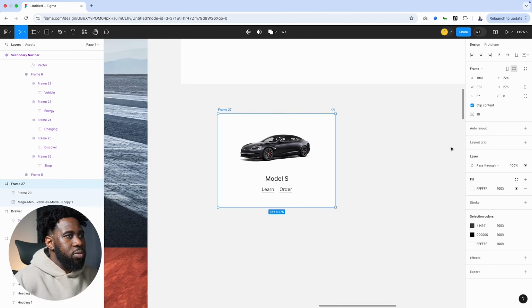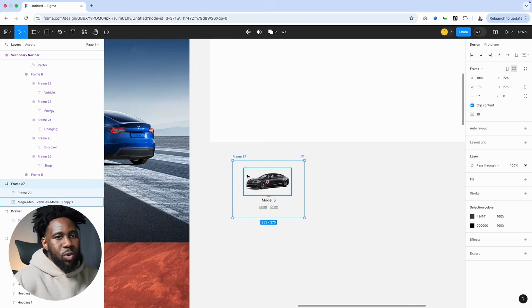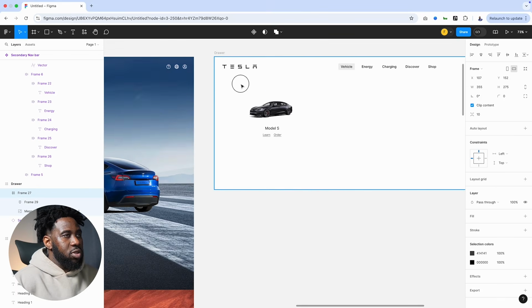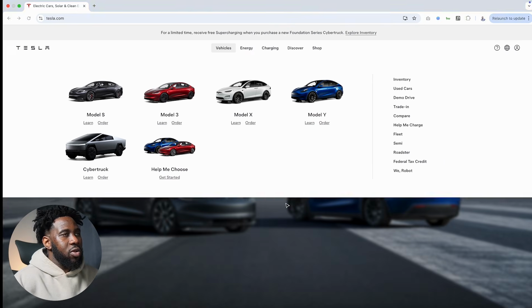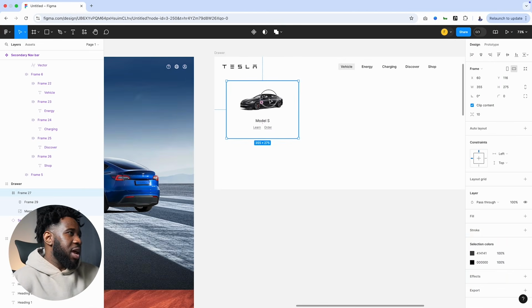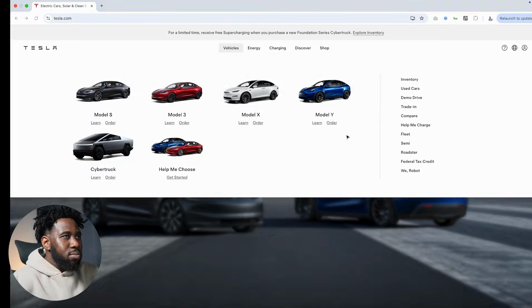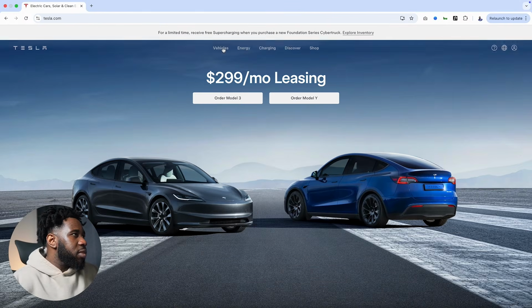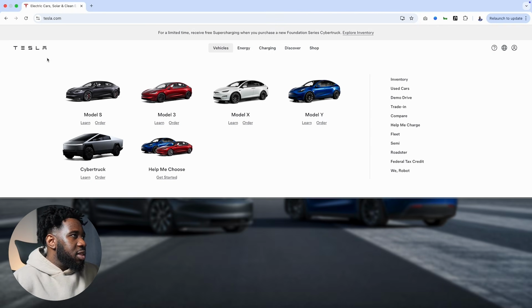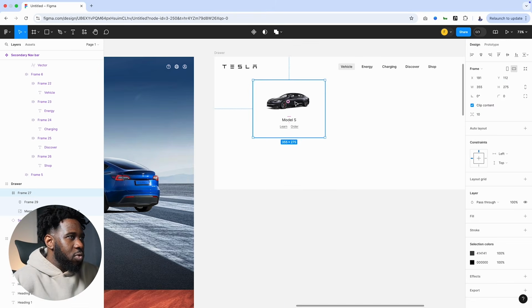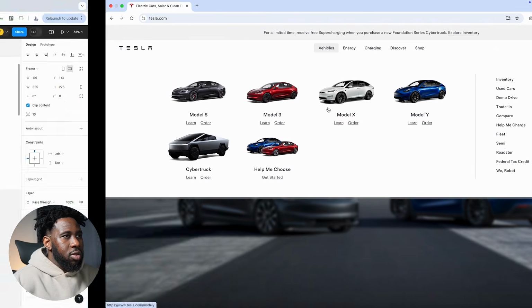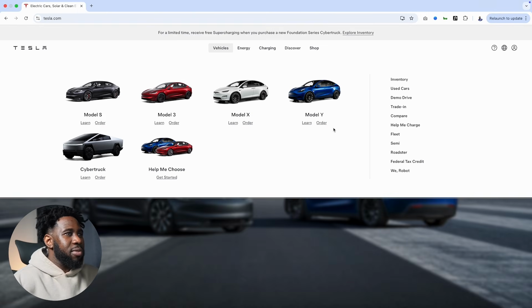It's probably time for us to put this on the actual design itself. We don't need this background, honestly. We just need to put this on the actual design itself and see what it looks like when we do that. And again, we're going to do a lot of eyeballing here. So we have to move the car away from the A. I'm using the A in the Tesla logo to judge the distance between the A and the car, and then the height as well. Yeah, that's some serious eyeballing job there. That looks like it, but it feels like the car is a bit bigger. But honestly, I won't be bothered by that as much.